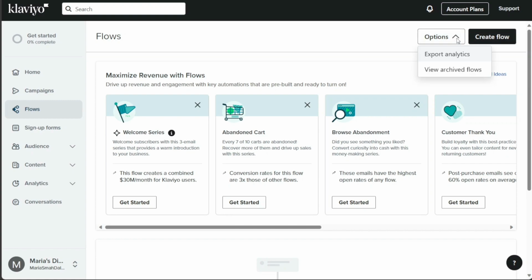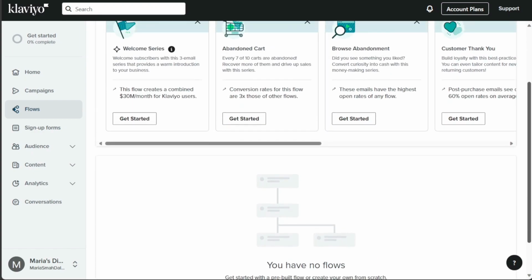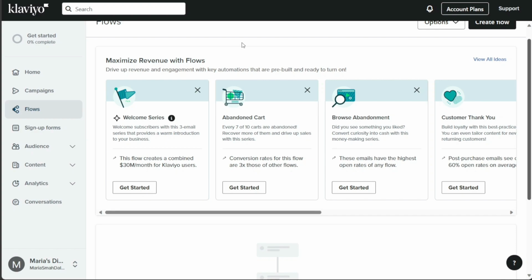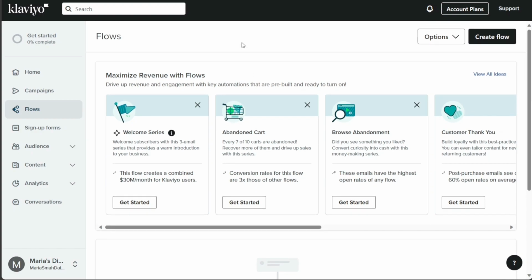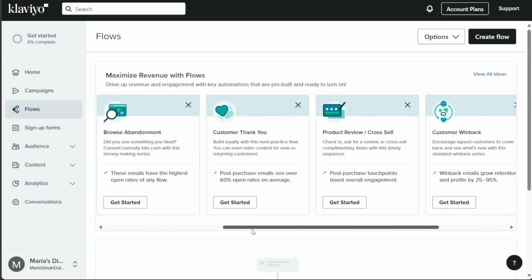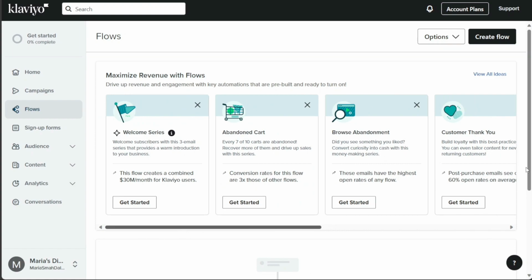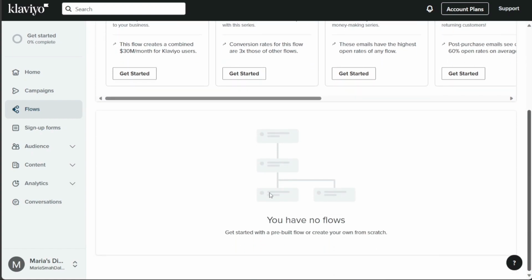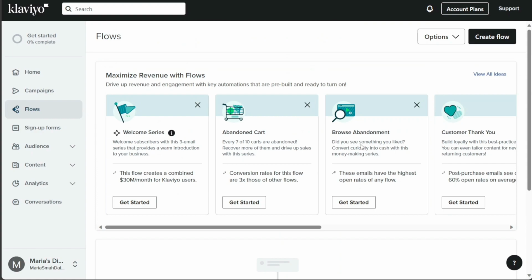In the Flow tab, you can create and manage automated workflows, also known as flows. When you visit the Flows tab and don't have any flows created yet, you will be prompted to choose from pre-built flows available in the Flow library. If you have an e-commerce integration installed, you will have access to more options tailored to e-commerce businesses. Once you have created flows, you can view a list of them in the Flows tab. Here you can manage your flows by editing, duplicating, or deleting them. You can also view the metrics for each flow, such as open and click-through rates, and set triggers and conditions that determine when the flow should be activated. The Flow tab is a powerful tool that helps you automate your marketing efforts and create a more personalized experience for your audience.